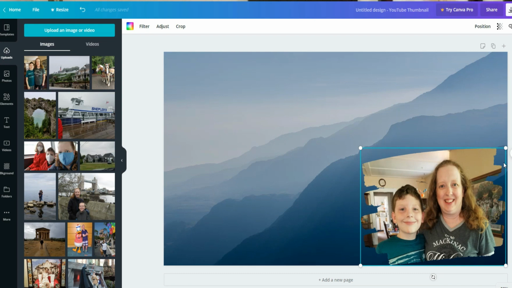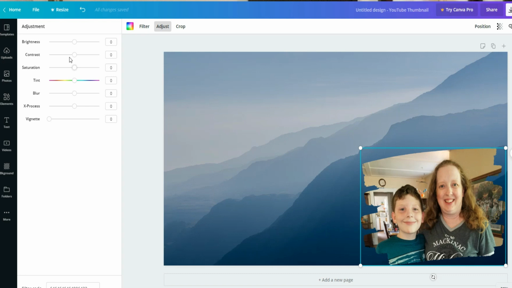For me, I do a lot of the work on the photo itself. When I'm making the thumbnail on Canva, I tweak the photo. I might adjust the brightness, the saturation, the blur, things like that. So I'm making the photo look the best it can possibly be. I'm purposely choosing a photo that I think looks the best, and then making that photo look even better than it would otherwise.